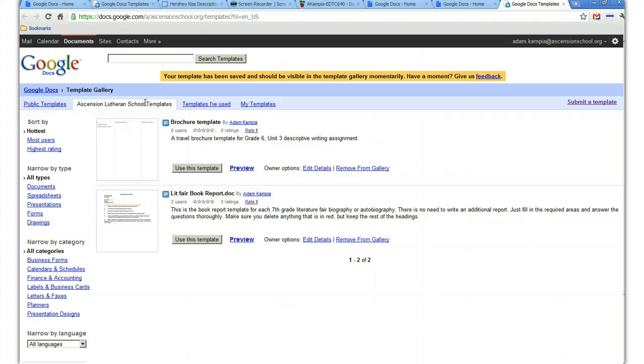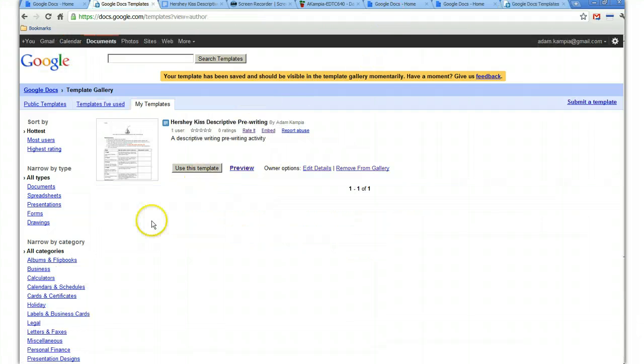No one without a school username ID can access those templates. And I like to keep a clean, short little list of current templates we're using on my school template page so that it's just an easier way for students to track them down. But back to our template here.